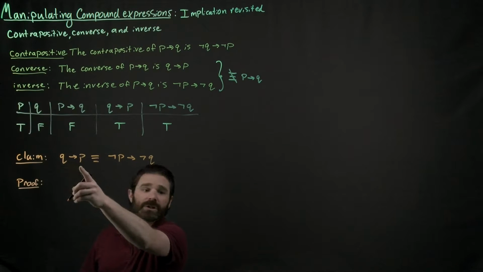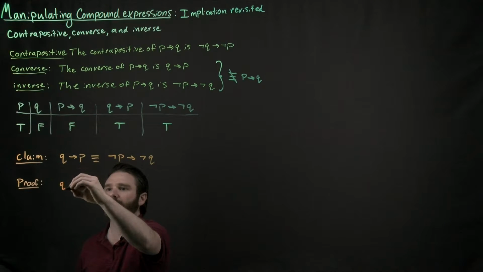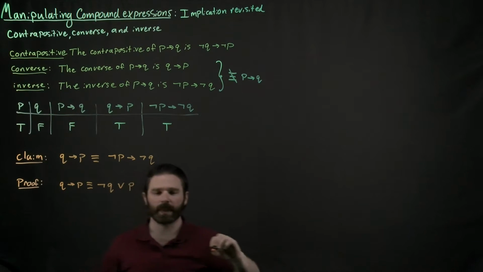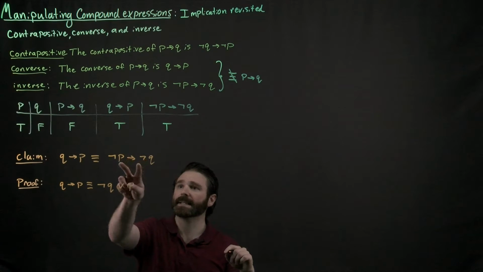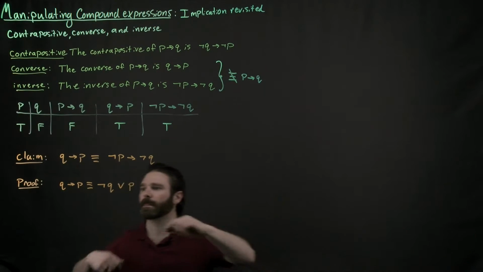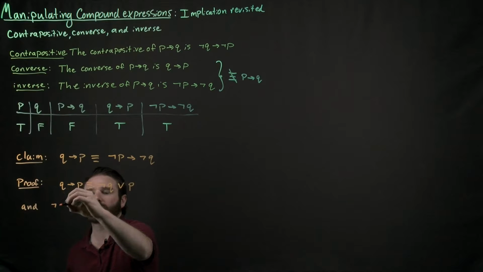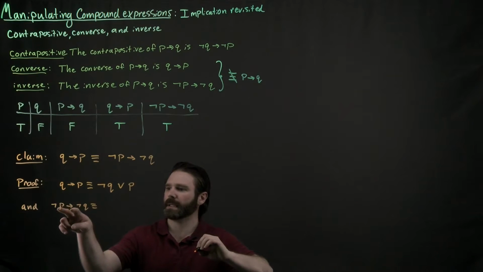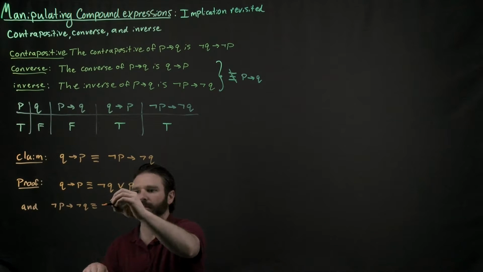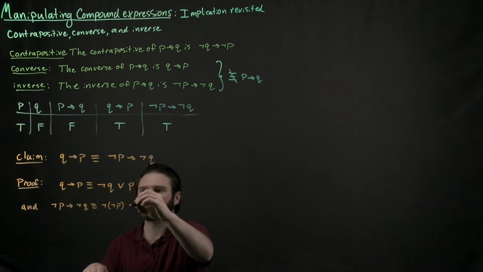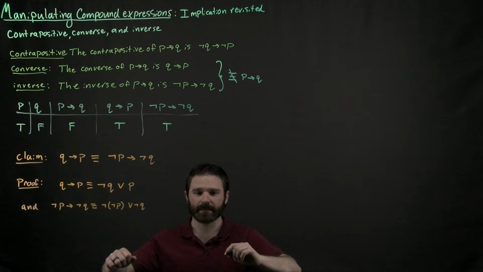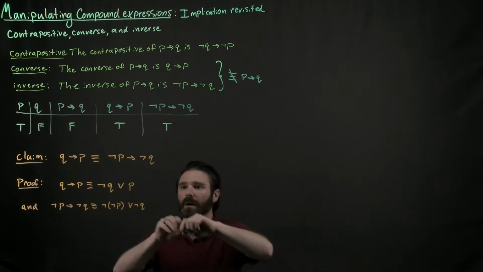I'm going to use my definition of implication. What I'm going to do is negate the hypothesis, and then I leave my conclusion right there. Then I'm going to take this second statement and do the same thing. So here again, I'm going to negate my hypothesis, and then I leave my conclusion the same, and I get that. And both of these are by definition.